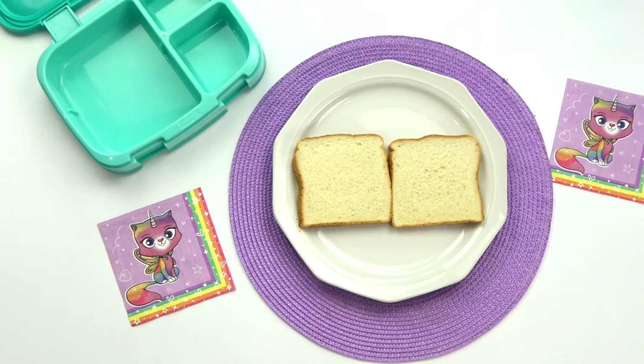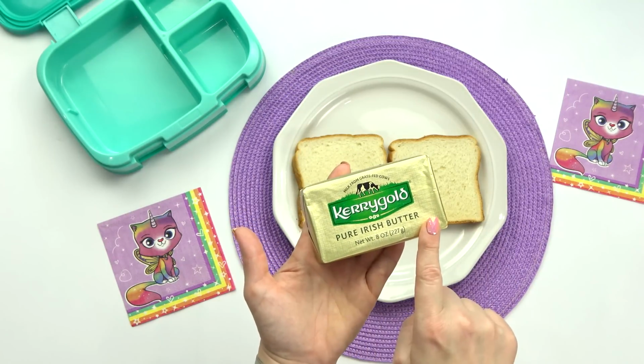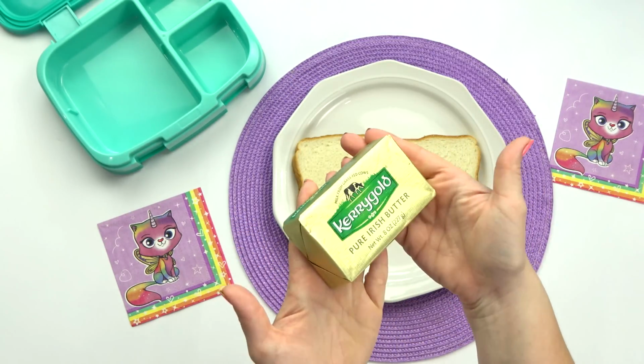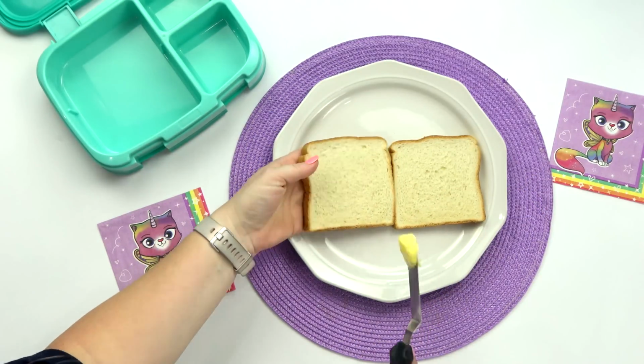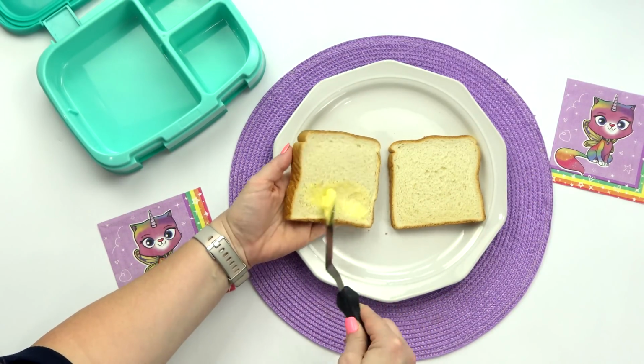For this particular snack, I wanted to make sure I had a nice soft white bread, and I chose a loaf that was nice and square because I'm going to be cutting this into triangles later. The next thing I need for this snack is butter. I just grabbed my brick of Kerrygold butter from the fridge. Now you don't have to use butter for this. I know a lot of people just use margarine, so that's totally fine too if that's what you have.